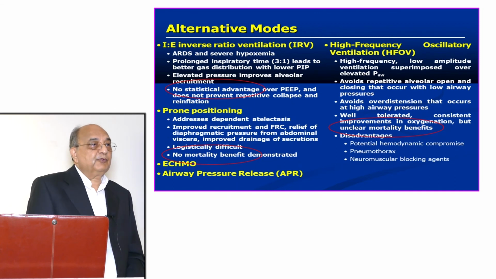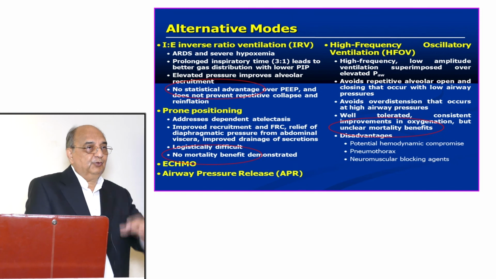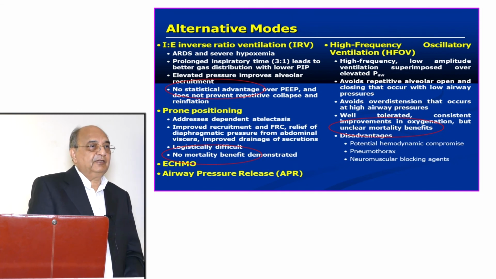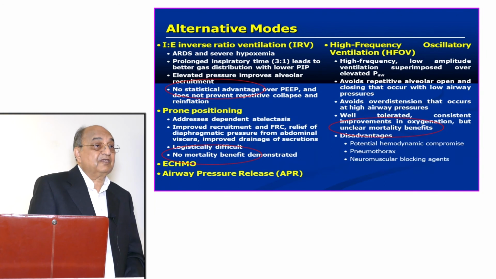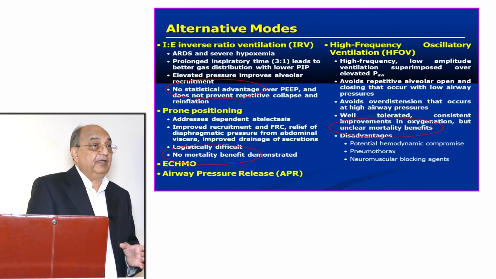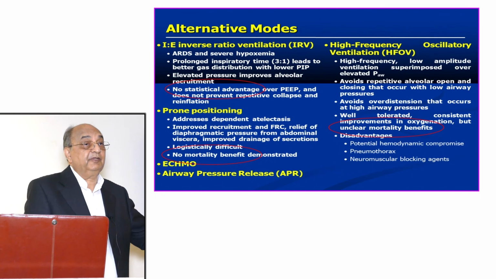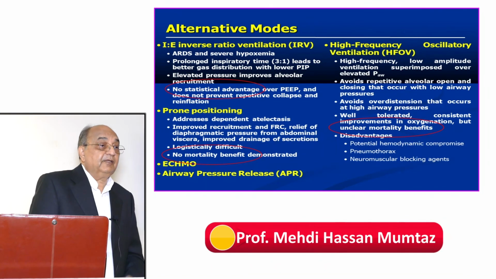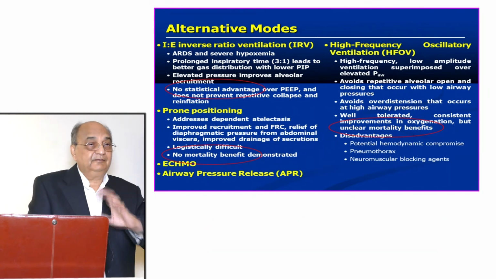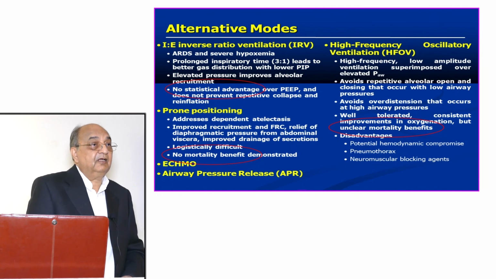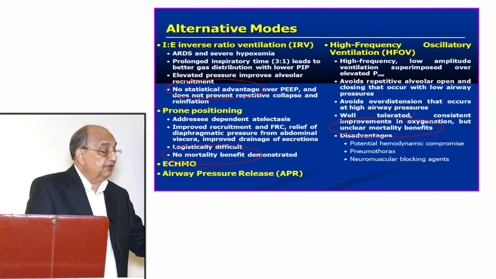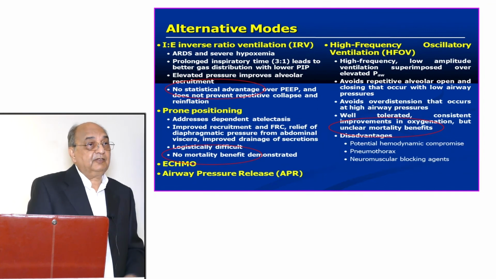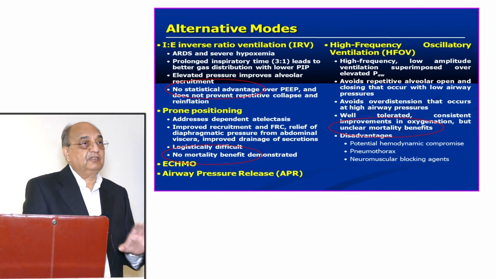Now if you want to improve the oxygenation, you increase the inspiratory phase so that you give more time for the gases to stay in the lung, to have better diffusion of the gas across the alveolar capillary pathway. Now, if you've got expiratory obstruction, you make the expiration longer, as in the case of asthma or a COPD patient who is retaining carbon dioxide. You increase the expiratory phase so that it gives more time for the carbon dioxide to come out from the alveoli to the atmosphere. So this is a basic principle.